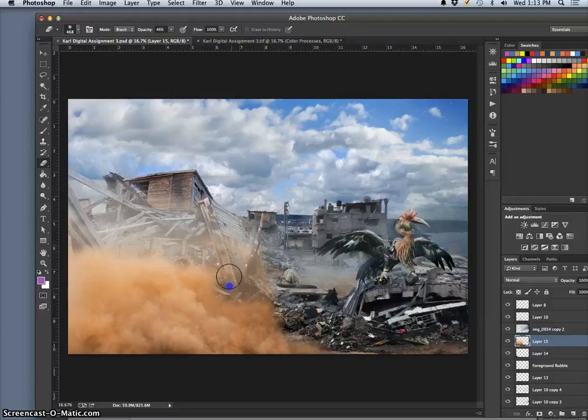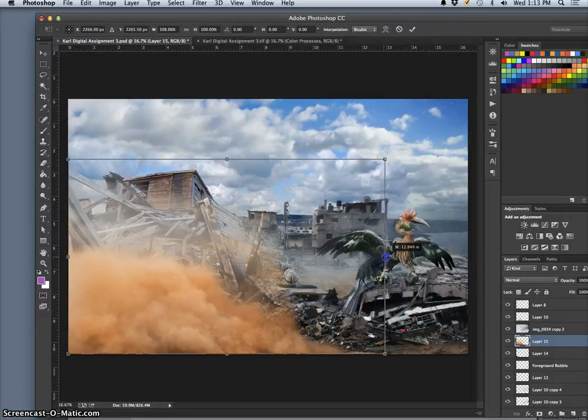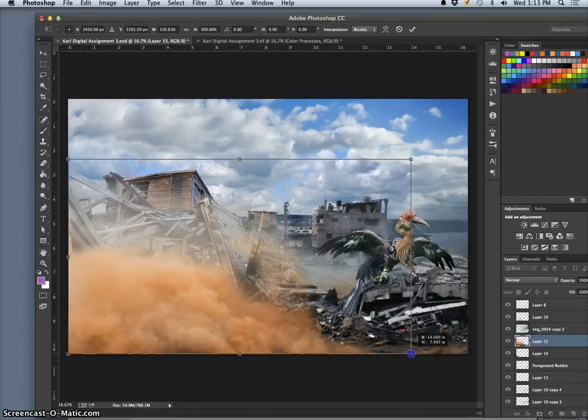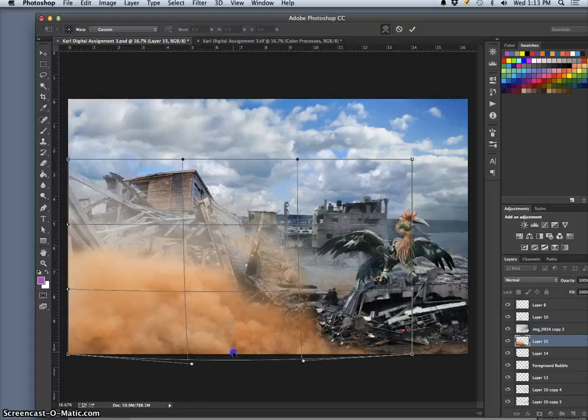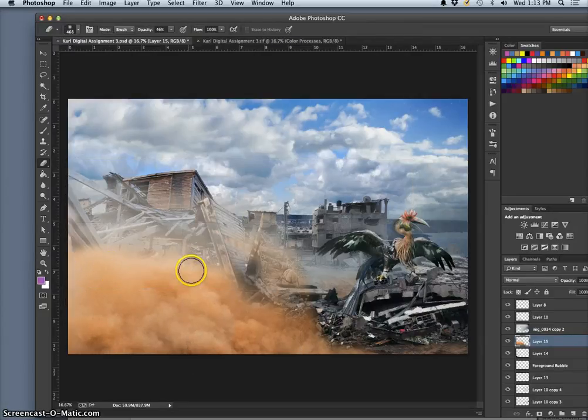And because it's an organic dust cloud, I should feel free to stretch it and extend it. Do what I want to do to it. Warp it. Till it feels more believable and kind of suits my purposes. Okay, so I've got that dust. Now, I don't want to just leave it like that.